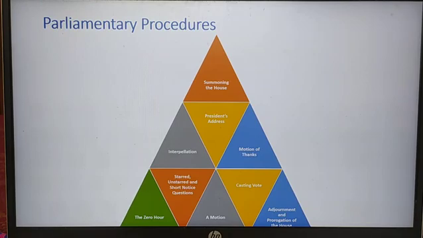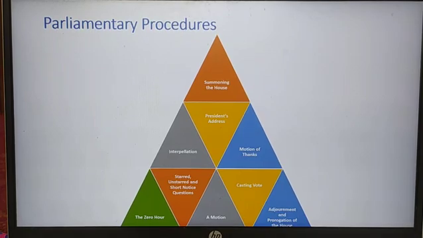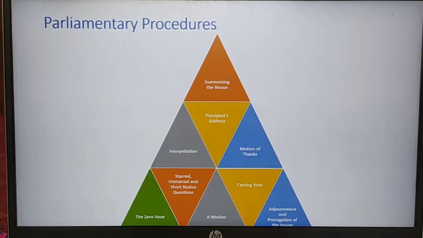So when an equal number of votes have been given for and against a bill or a resolution, this vote decides whether or not the bill or the resolution will pass. So the casting vote is a vote given to the presiding officer of a particular house, and he uses it in a condition of tie. So that's all for today's lecture.